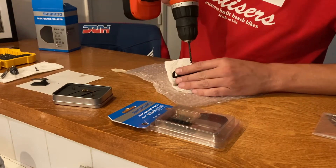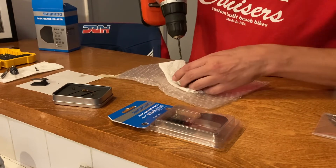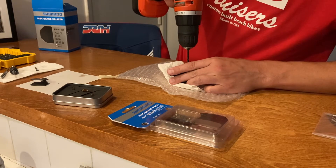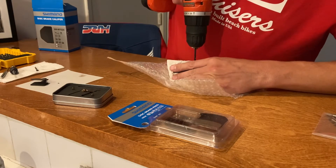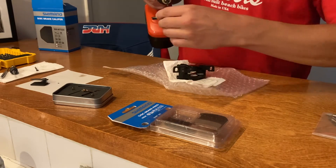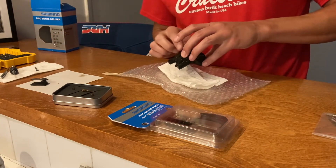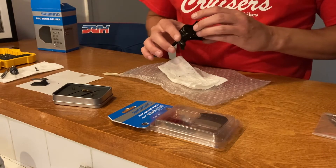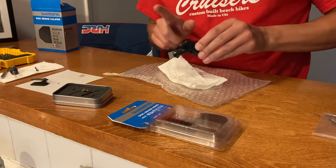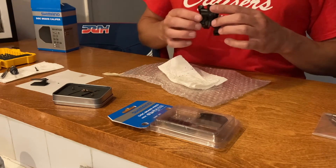We're just going to give a little pilot hole on this. This is a 9/64 bit — it is just big enough for the M4 threads to go through, and it's just slightly bigger than what the caliper is pre-drilled for, so it's pretty easy. Try to knock out all the shavings. When I get done with this I'll clean it with some isopropyl alcohol. I still need to bleed these brakes — I did drain out the fluid prior to this as well.